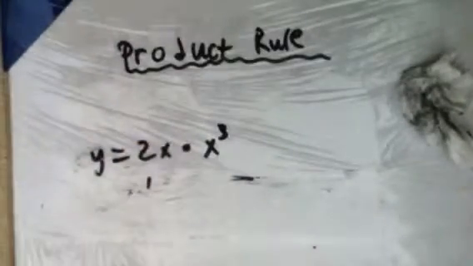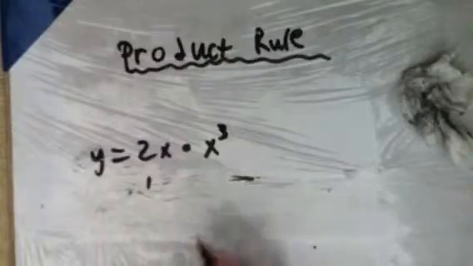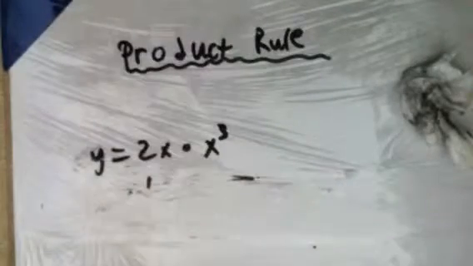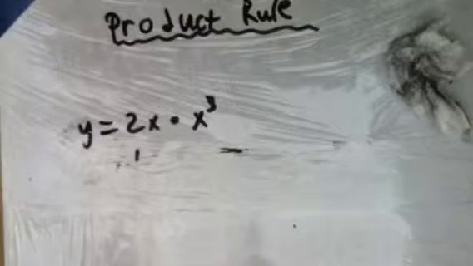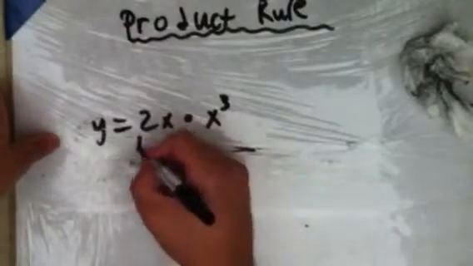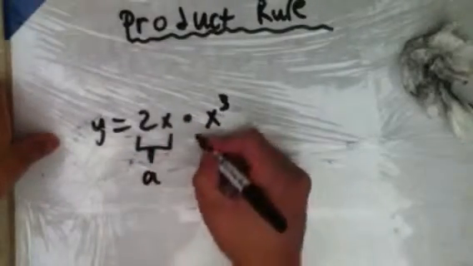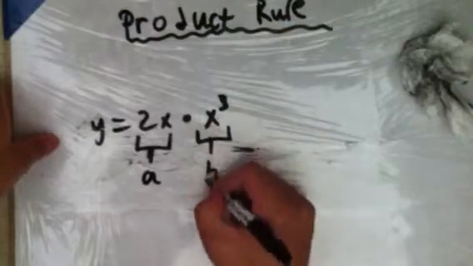Okay. So it's called the product rule, and it's wherever you see two things being multiplied. All right. So let's try it. And usually, with the product rule, you see two things being multiplied together. And if there's more than two things, which we'll get to a little bit later, try to make it two things. So you could name it, for example, this is A. Name one A and one B.